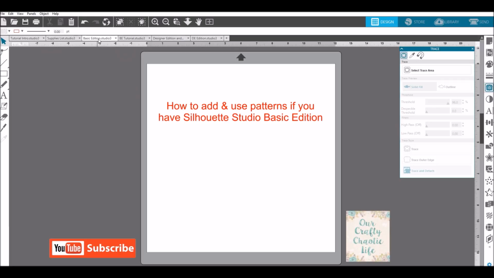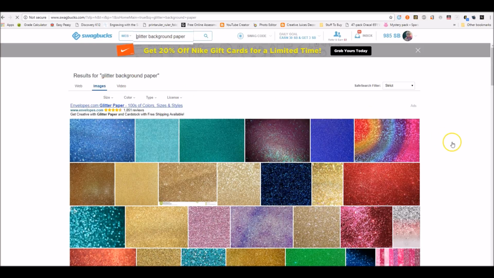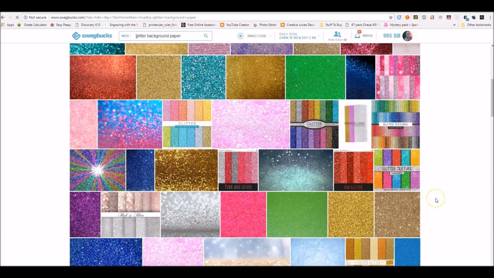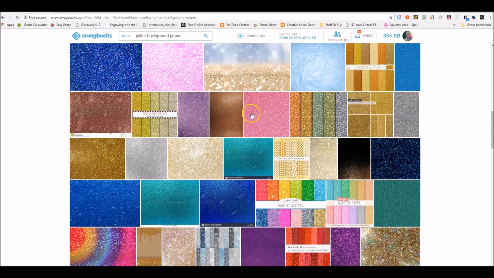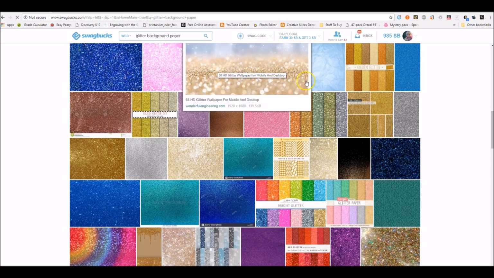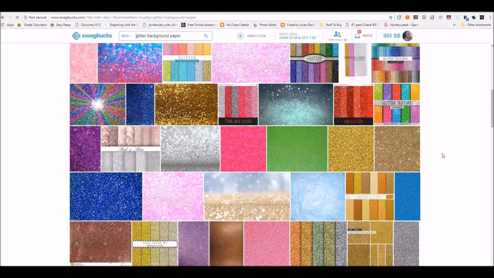You would go ahead and find different patterns on Google. Here, I just looked up glitter background paper and went to images, and as you see, there are different types of papers or backgrounds. Something like this, where it has shimmer coming down and then glitter, you can't really see it, so you don't want anything like that. Of course, you don't want your paper packs here; these are not going to work. You want clean pieces of background paper, backgrounds, wallpapers, or digital papers. That is going to make it a whole lot simpler.